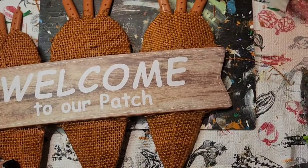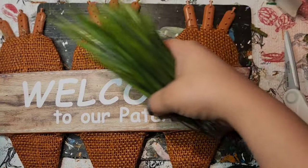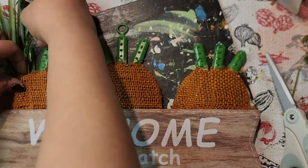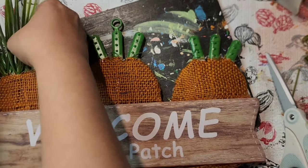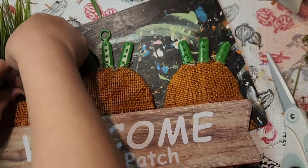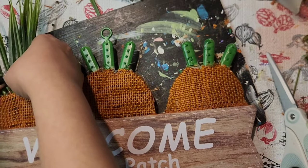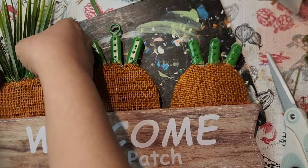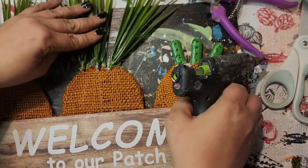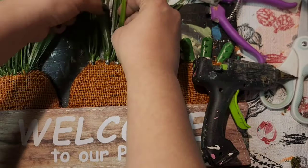We have it all wrapped up and obviously we need to cover those pieces and make stems for our carrots. I have this greenery — I think it's called onion grass — that I saved from a wreath that actually broke apart. I'm tucking it into the top of the burlap and then gluing the bottom of the greenery to the plastic piece on the carrot. I ripped off some single pieces and glued them in to make it look more full.